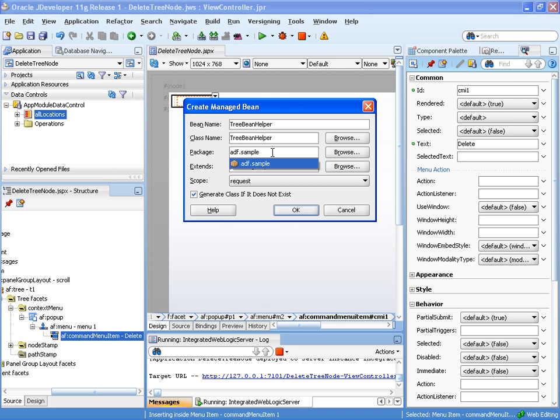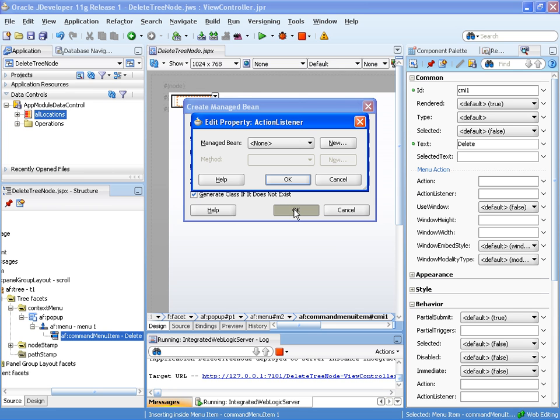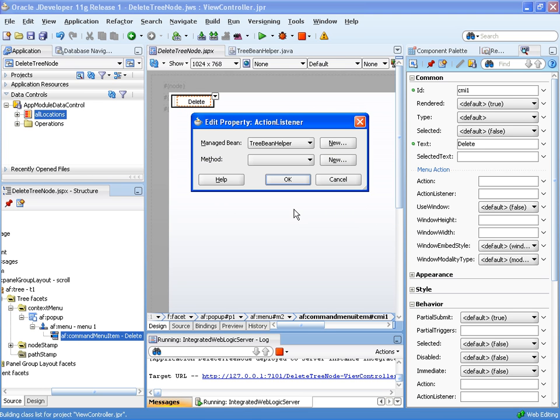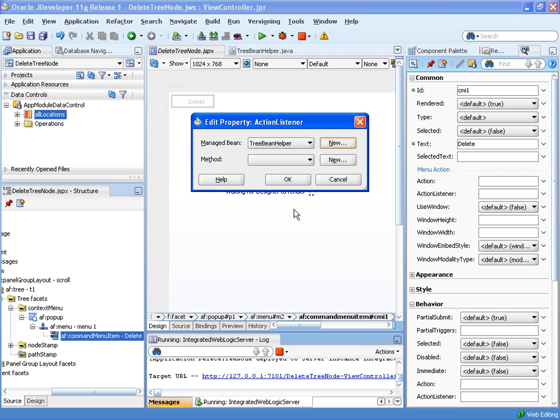So let's go to sample and put it into its own package. If the bean doesn't exist, just please generate it for me. So we keep that option, and then we come back to our action listener definition. And here now I can create a method that is called whenever someone presses the menu item.